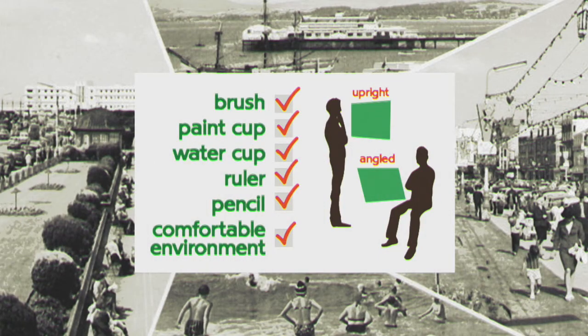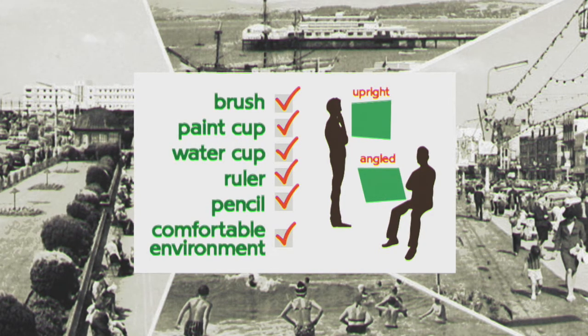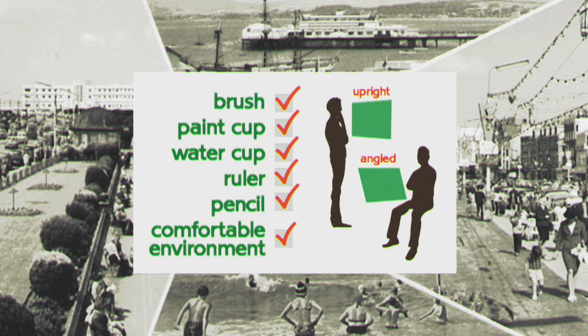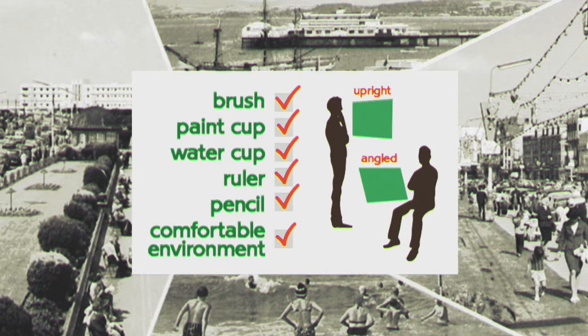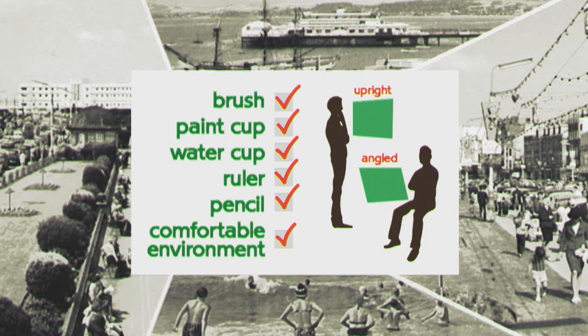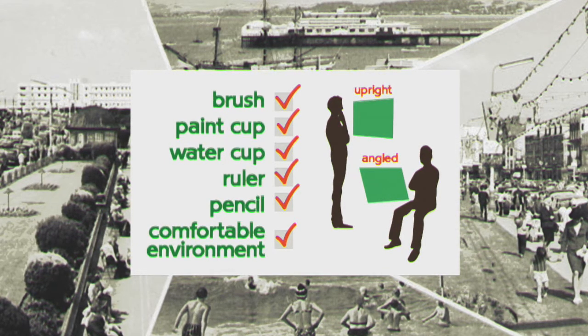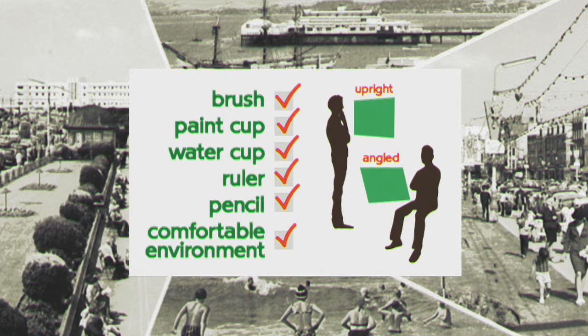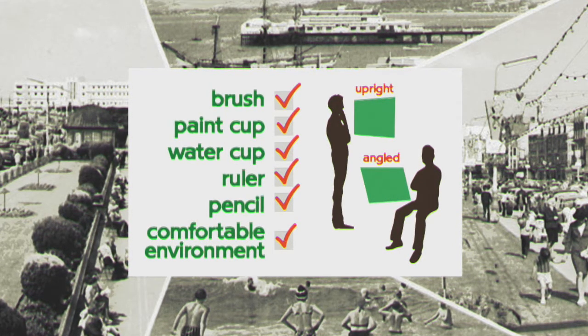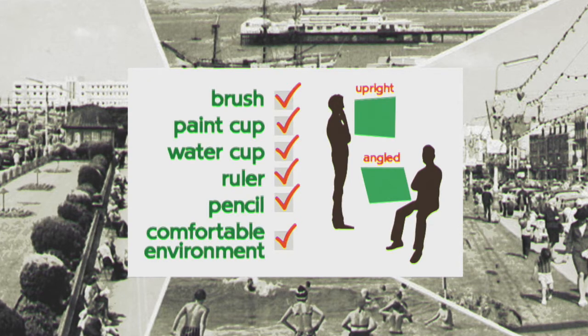As we move forward, it's important that you have a few things in front of you. A brush, a cup of paint, a cup of water, a ruler, a pencil, and be in a comfortable environment. That may mean being sat at a desk with a slightly angled flat surface in front of you, or you could even tape the paper against a wall and stand upright.